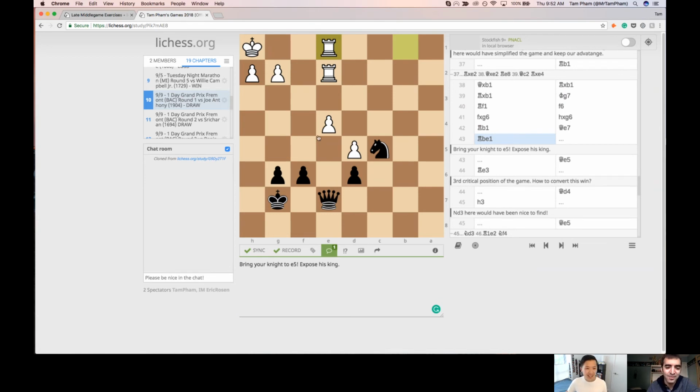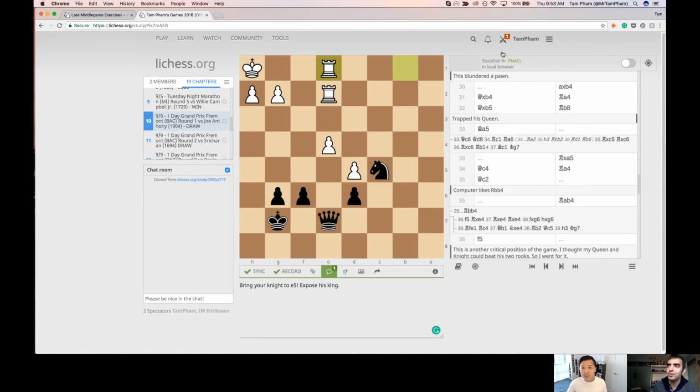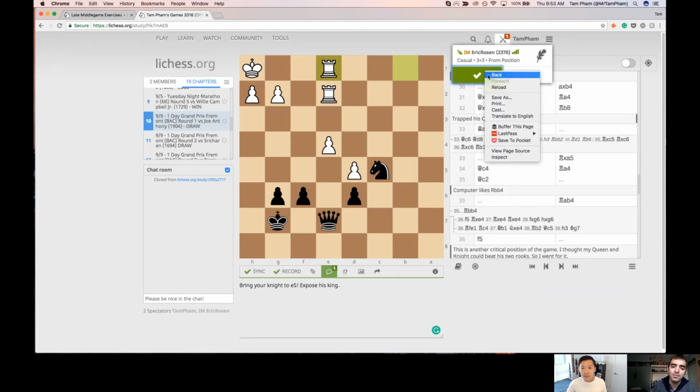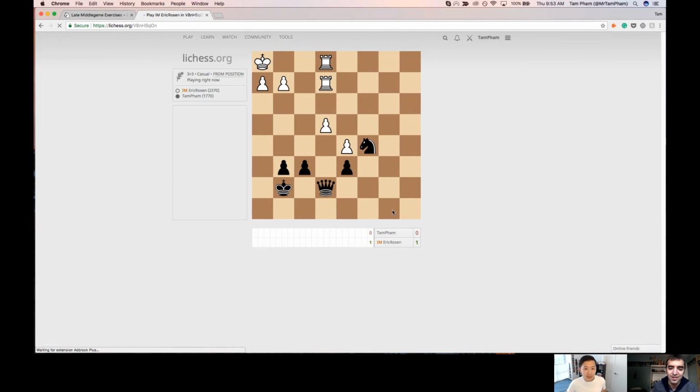So, let's just play on the study, or how do we do this? The way Lichess is great, I'll just challenge you from the position. Oh goodness. I do this all the time with students. Usually it's more theoretical endgame positions to play out. But I like playing out practical positions too, where you should be able to win against any player. Sure. Oh goodness.